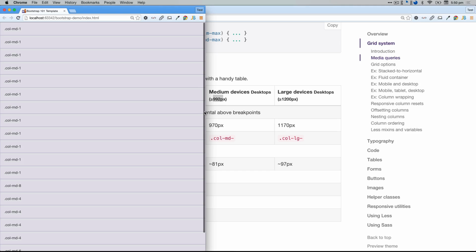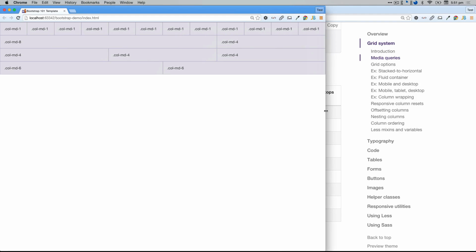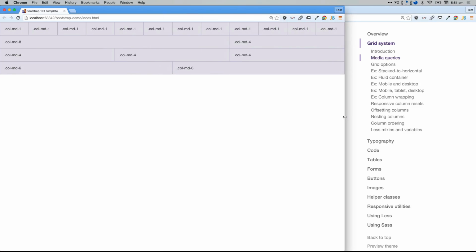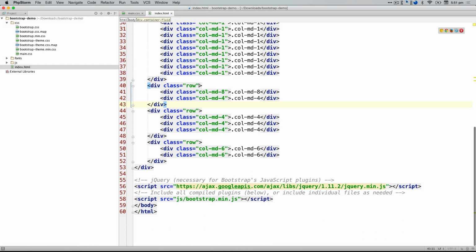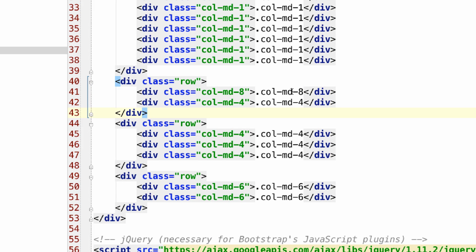Now that doesn't mean we have to accept that behavior. If we want to override that, all right, and let's just do it with this second row here. Okay, what I can do is with this second row, let's say I want to keep this as an 8 and 4 column split all the way down to the second smallest breakpoint, and then finally stack vertically at the smallest one. So I can change this from medium to small.